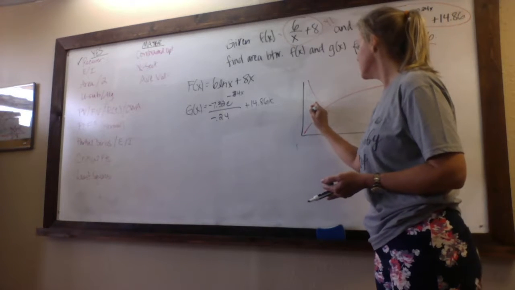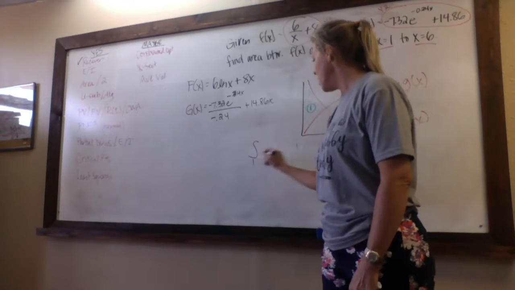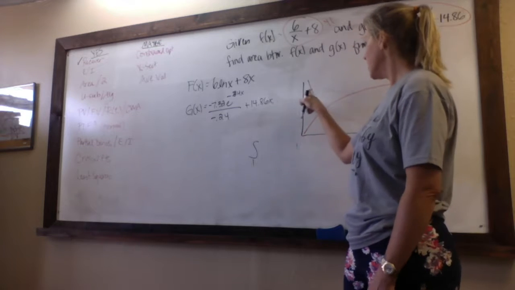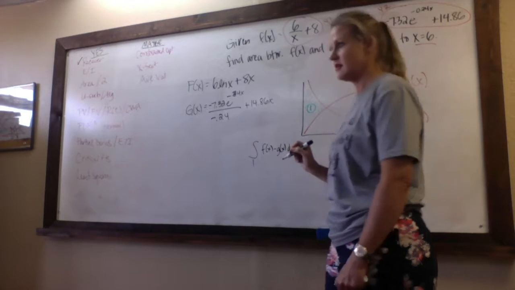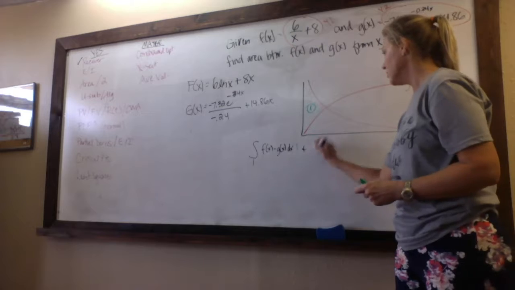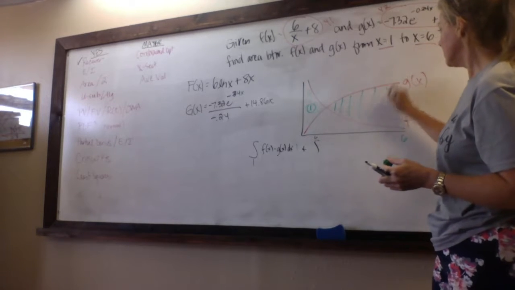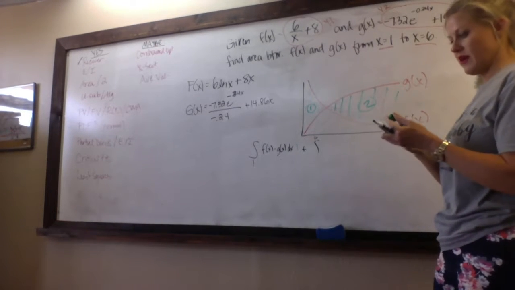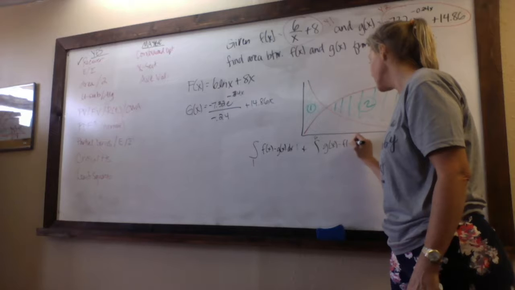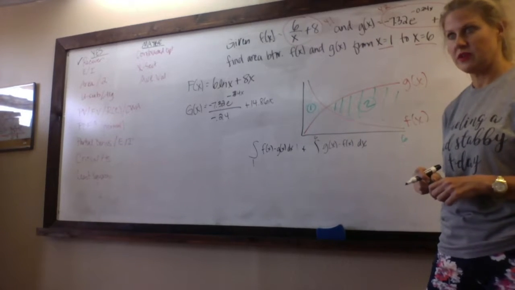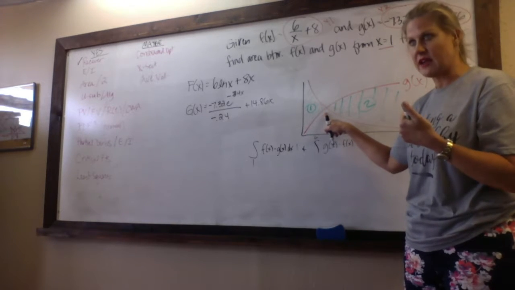So for this section, the antiderivative would be from 1 to some number, it's f of x minus g of x dx. And then from there, which we don't know, from here to 6, they change places, and g is now above f. So when you're doing area between two curves, it's always the top curve minus the bottom curve. So you have to graph it to see where they cross and find that exact value.